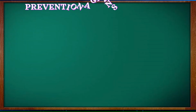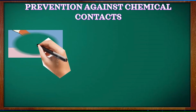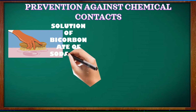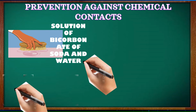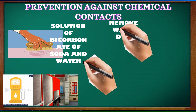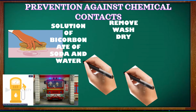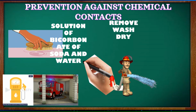Next is prevention against chemical contacts. First, thoroughly scrub and brush all traces of acid contacts with a solution of bicarbonate of soda and water. The soda will neutralize the acid. Second, guard against spilling gasoline on hose when filling the fuel tanks. Next, remove the hose from the apparatus periodically, wash it with plain water and dry thoroughly. If the least suspicion of injury exists, the hose should be properly tested.